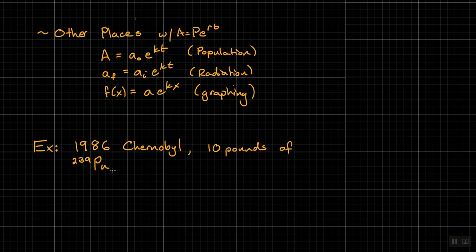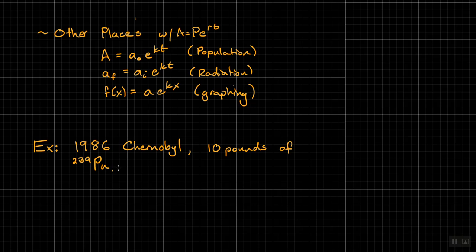Now, it doesn't mean it just magically disappears. It's really changing into a more stable, likely less radioactive material. So you still get a 10-pound rock in front of you, but it's less dangerous because it's half plutonium now. Give it another half-life, and it cuts in half again. So now we're at a quarter of the initial amount. Go another half-life, and it cuts in half again, and it keeps doing that over and over and over.